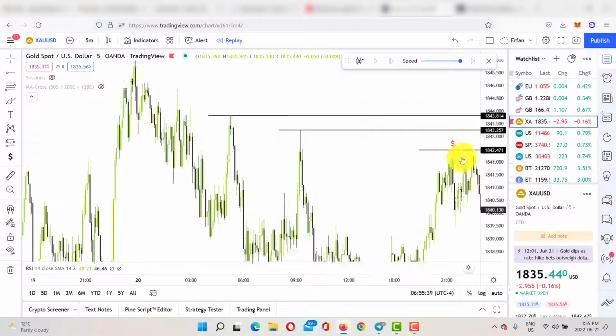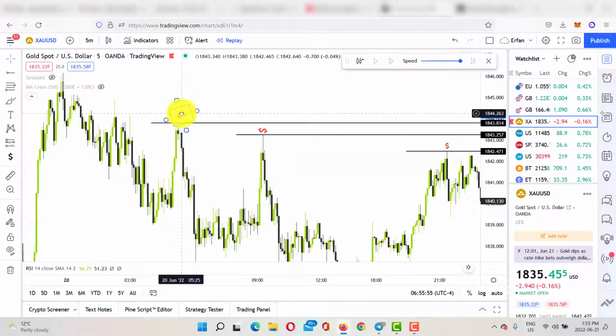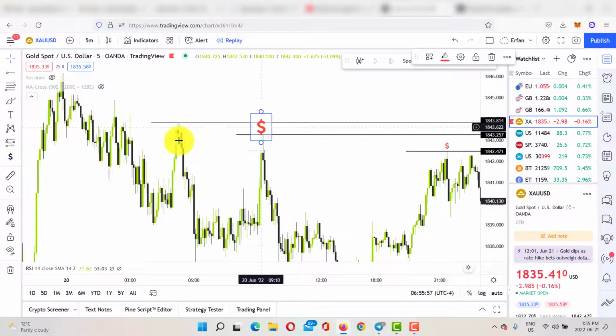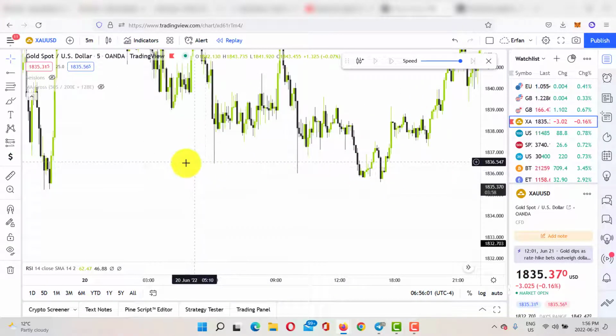And as you can see, we have a resistance level here. It's a huge resistance level. It means that there's a bunch of liquidity sitting around here. So many stop losses, so much money, millions of dollars are sitting around this level. And then another one right here. I don't know why it's messed up, but we have a liquidity here, we have a liquidity here, and we used to have a liquidity here.